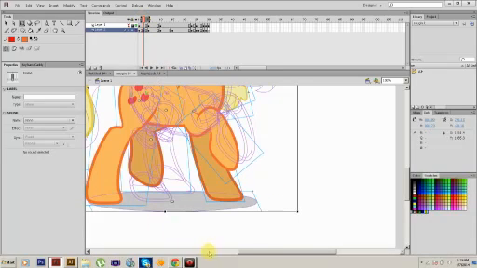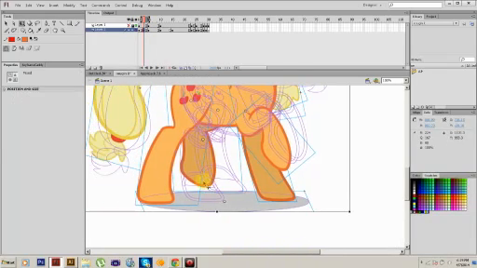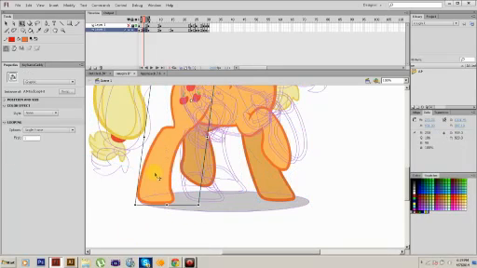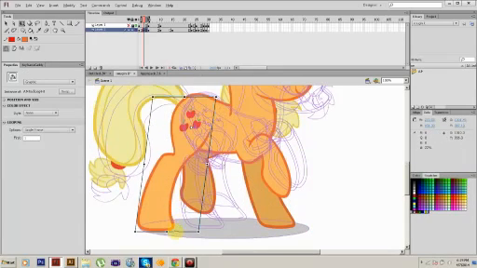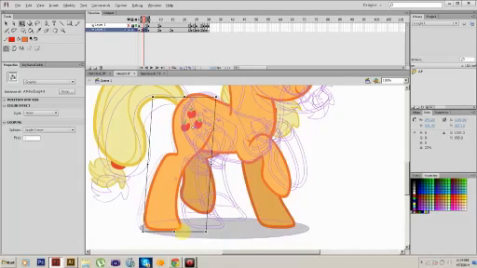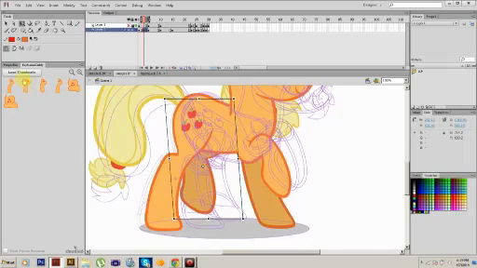So this is the last position for this leg. What I want to do is take this leg and move it about a good way of the distance, that way there's some easing up. We're going to take Keyframe Caddy, go to here. For those of you who do not have Keyframe Caddy, get it.